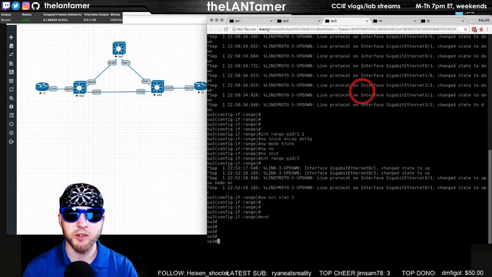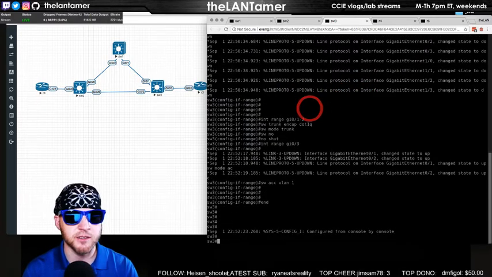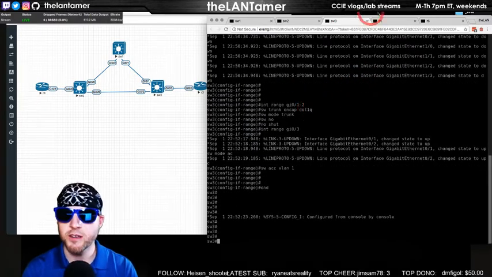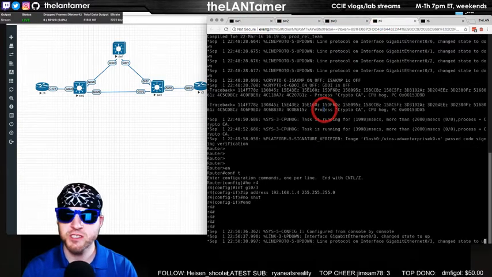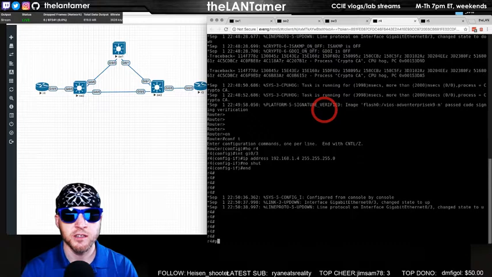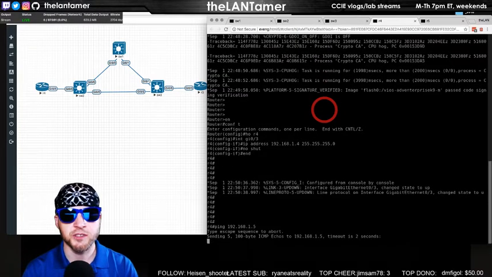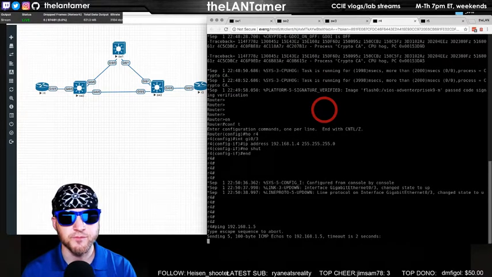We didn't have to do switchport access vlan 1, but I like to do it anyway. So sue me. All right, so now let's just do a little verification. These should be able to ping each other. We might still be converging here.